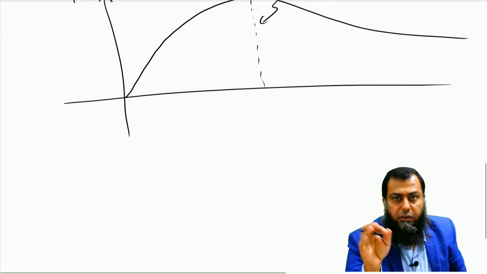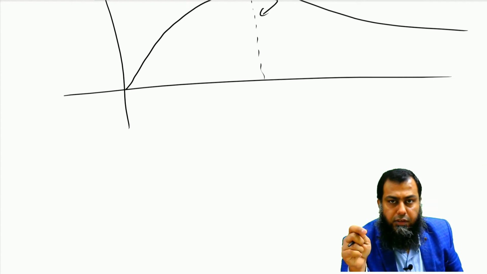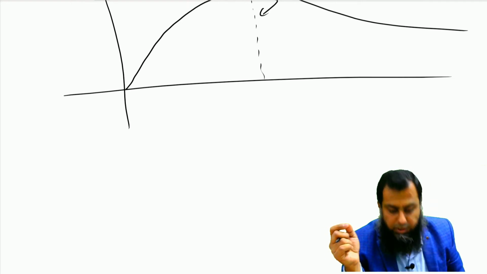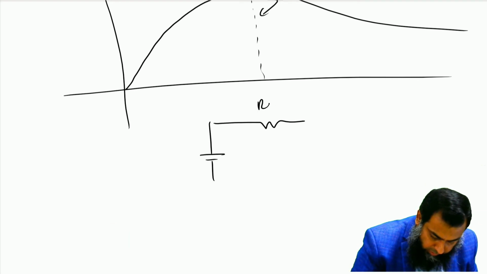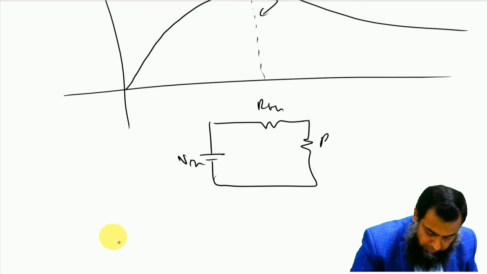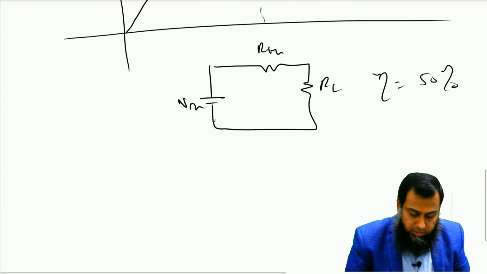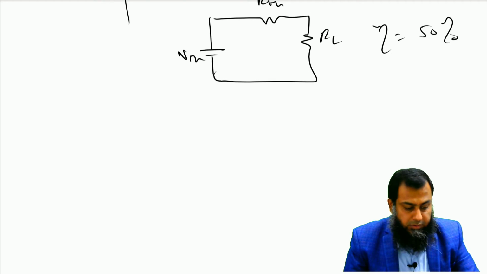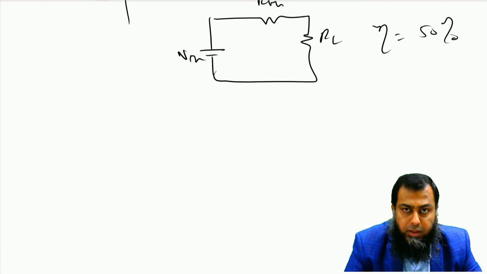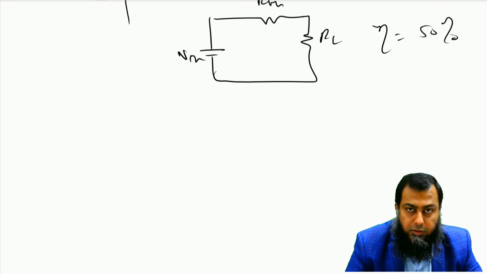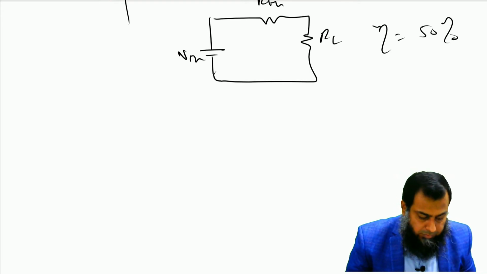Remember that this maximum power transfer theorem deals only with the maximum power being transferred to the load. If we have created this circuit, for example, this is V Thevenin, this is R Thevenin, and we have this resistance RL, then the efficiency here is only equal to 50%. However, this efficiency is not the concern here. The concern here is that the maximum power is transferred from the source to the load if we have this RL and R Thevenin equal. So we have efficiency equal to 50%.